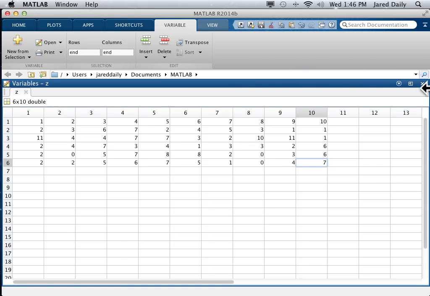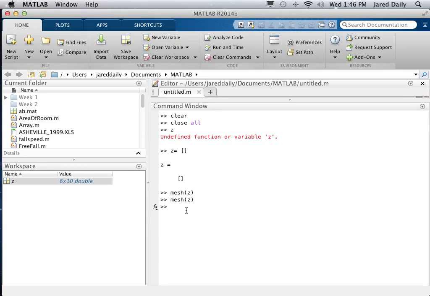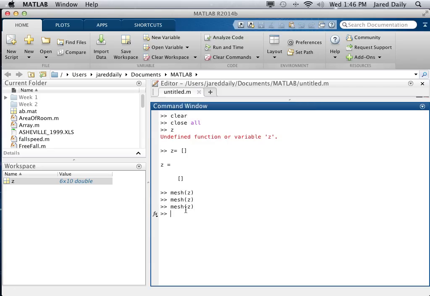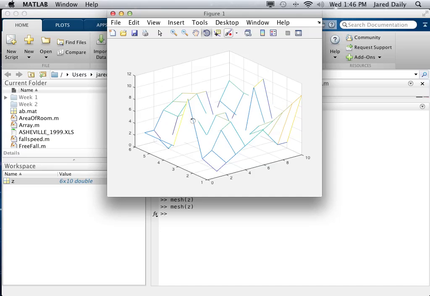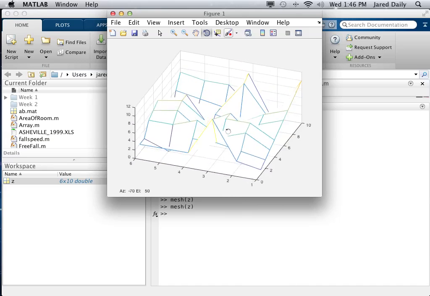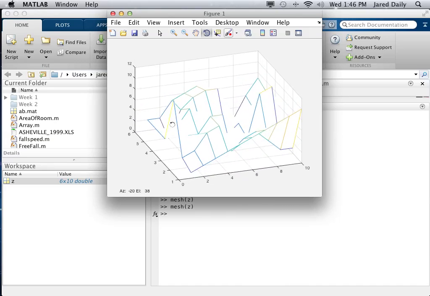So as we start putting in more rows and we plot this thing, we can see that we get more depth, we get some more interesting stuff going on. It starts to look more like a landscape.